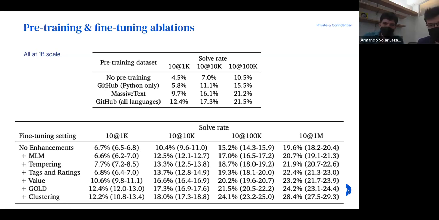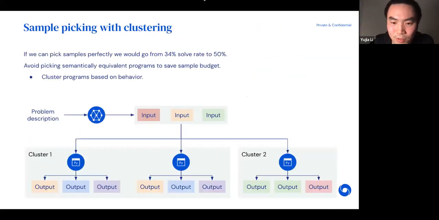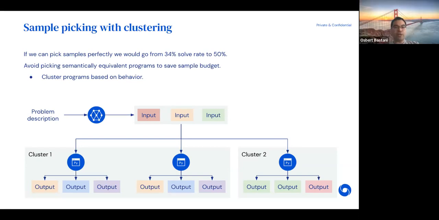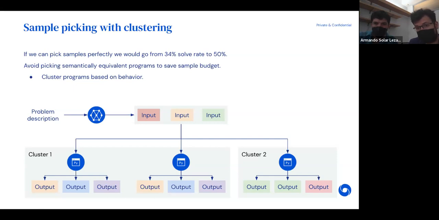I'm wondering, have we tried predicting test cases? Yes, we do that in this clustering stage because we do have to generate some new test inputs to do the clustering, since all these programs already passed the example tests. So they behave the same on the example tests. So we have to introduce some new test inputs to run the clustering. But you don't know the ground truth for these, right? You could imagine trying to predict the ground truth outputs from the problem description. I don't know. That was my question. Yeah, that is very difficult.